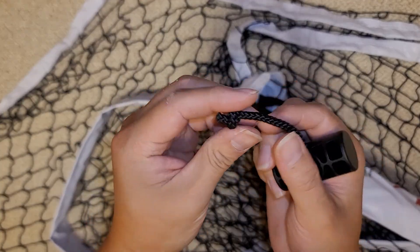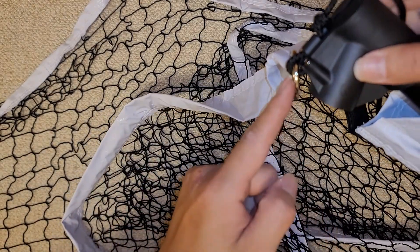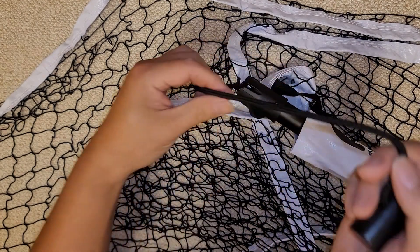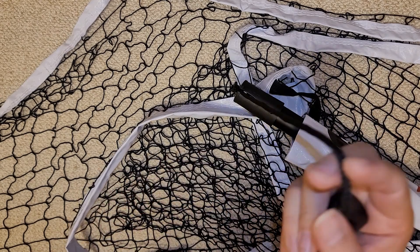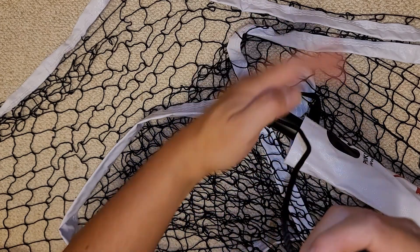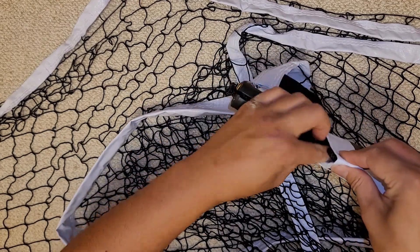You want it to be up like this when you release the tension to initially set up. If there's no tension and the rod isn't in here, you can just pull it straight up. But if the rod is in there and flexing it, you can actually damage this rope. They do sell spares of this if you happen to break it. It's very easy to replace too — it's just tied in a knot, threaded through a little handle, and the knot goes in that little hole. The rope threads through and loops back, and then they just tie another knot. So you could probably use any tough cord, though you want to make sure it's durable so it doesn't snap while playing.